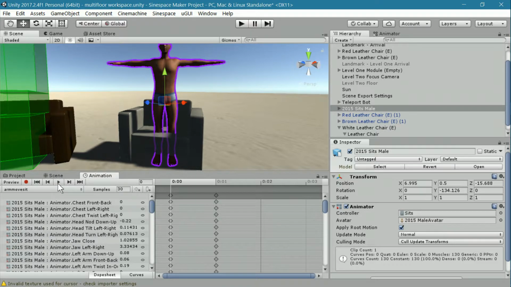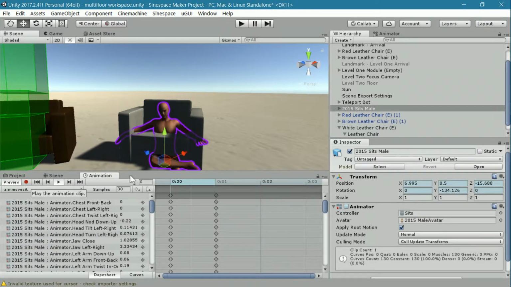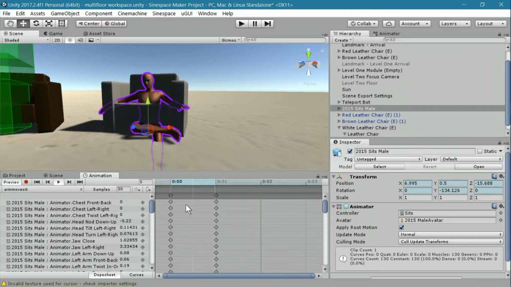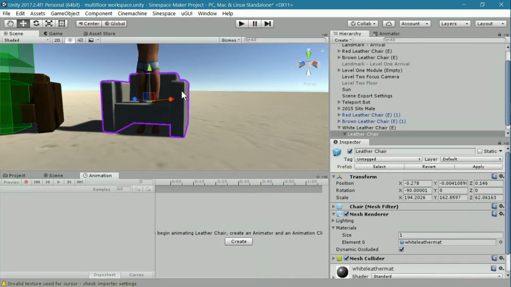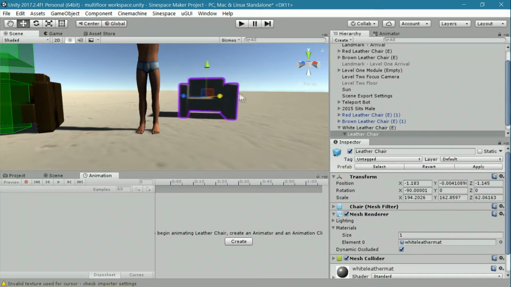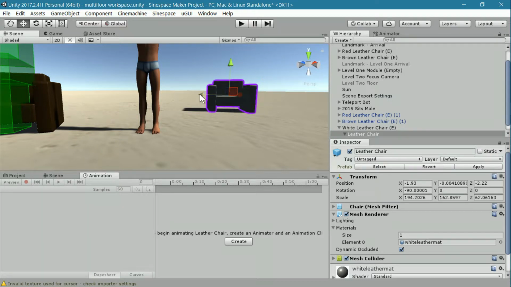Okay, then click play and you'll see him sit down. And you'll see your loop go a little bit wild. Okay, that is what it should do. He's not going to sit in the chair, and we're not going to worry about him sitting in the chair, because actually, as long as he's sitting in the correct animation, once we put the animation in the seat improved component, then he will sit properly.